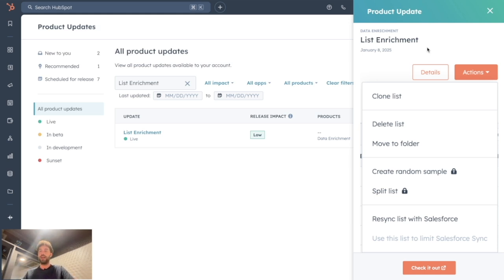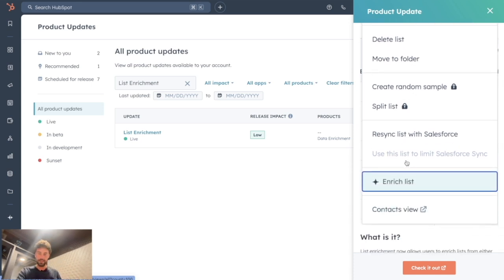Last month they released the fact that you can use this enrichment feature within your workflows, and now they let us have an accessible button in every list to automatically enrich it. That will allow you to keep up to date a list of specific records you want to have up-to-date data. Let's say you have a list of top target contacts.